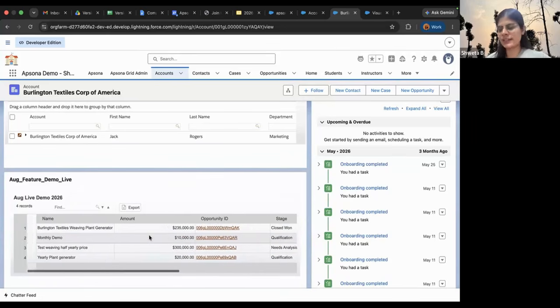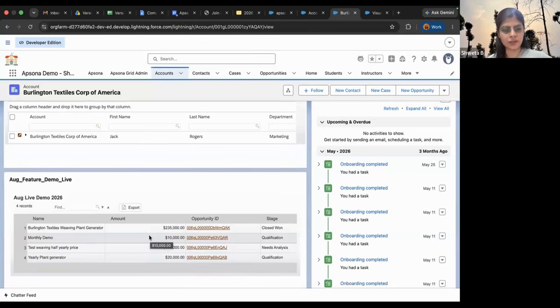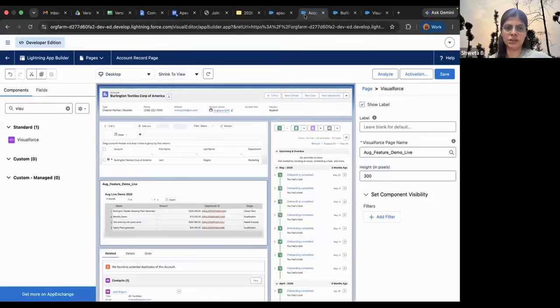That's how you can get one single view, one single tabular view using the reports. You can do the same thing with the multi-step report also. You can add it here. Or if you want to have individual Visualforce pages, like a home page or a tab, you can also do that using the Apsona features. I guess that's all for the day. These are the 3 major features we wanted to highlight and show to you. Hope this is helpful and hope this will add value to your day-to-day process. Over to you, Alia.